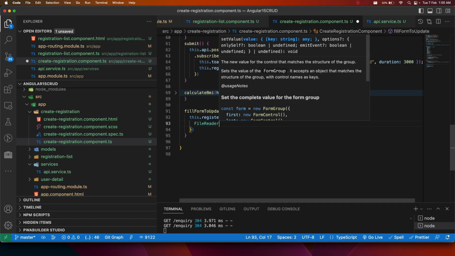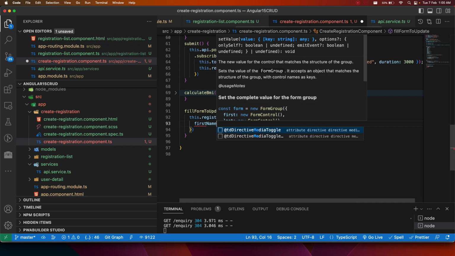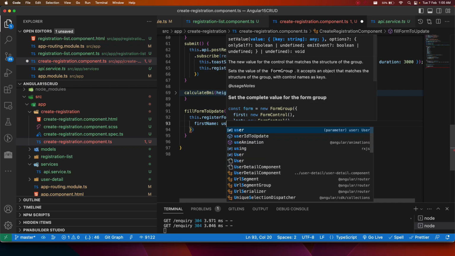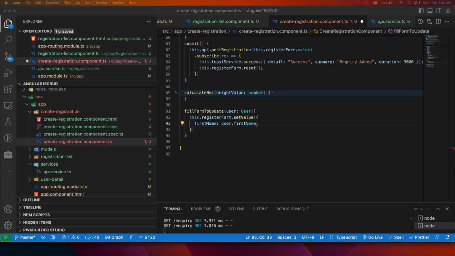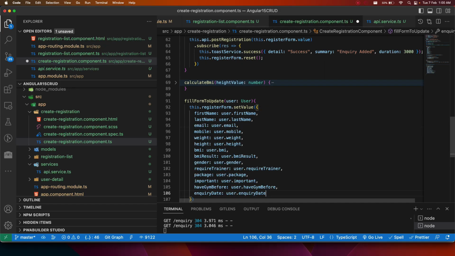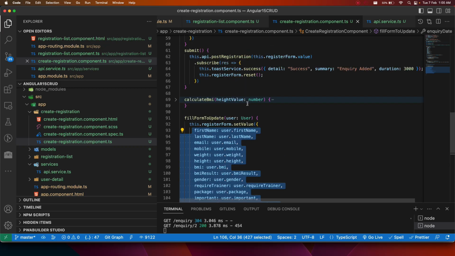For example, you have first name, right? So here's how you do it. First name, you can say colon, user dot first name. In the same way you have to do for all the fields, from first name till whatever things we are using. So it should be comma and Ctrl V. I just copied it from my snippet. So here you can see I have done it for all the fields, first name, last name, gender, and everything that was in the form, and I save the changes.